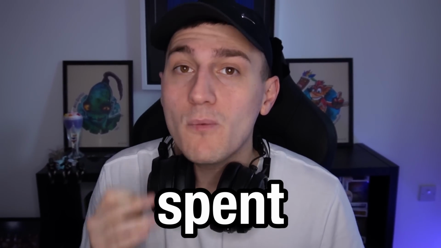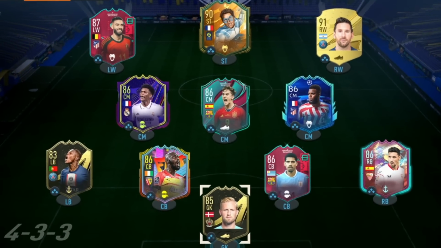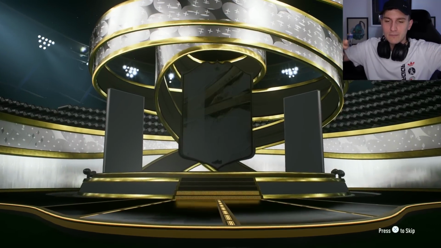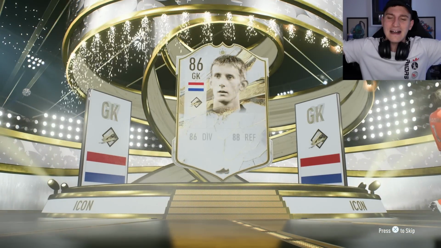Last week, I spent 1 hour building a god squad in FIFA 23. And whilst the team was good, I want to make something even better. So in this video, I'm going to be giving myself 2 hours to build a god squad, starting off with this winter snowstorm pack to get us going, the boys. We get a base icon from this. Come on, give us someone decent to chuck into the team straight off the bat.